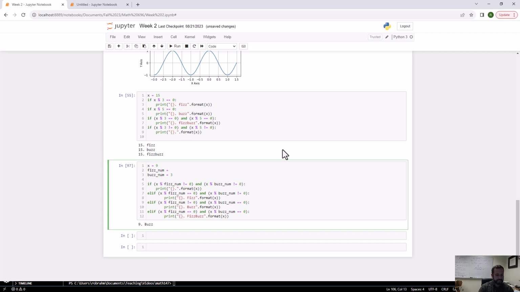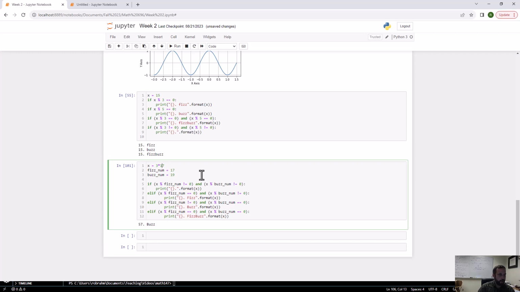Okay, but now let's say I want 17 to be the fizz num and 19 the buzz num. I'm just picking prime numbers here. They don't have to be prime, but I want them to be. So now I'm going to run the code. Okay, nothing. Okay, what about if I do 17? Fizz. Okay, what about if I do 19? Buzz. Okay, what if I do another multiple? So 3 times 19, is this going to work? Buzz. Okay, right, 19 is the buzz num.